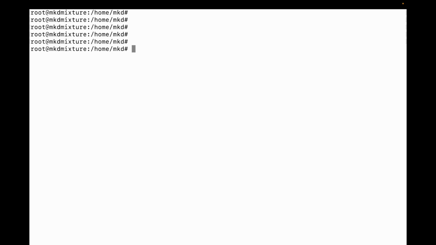So apt install postgresql postgresql-client.